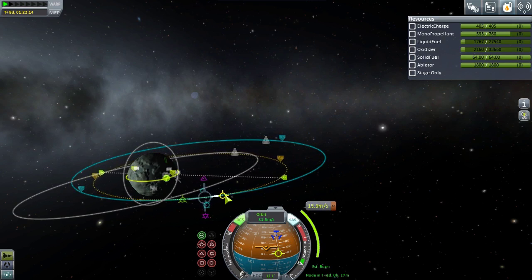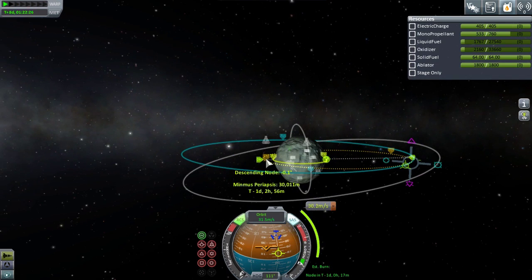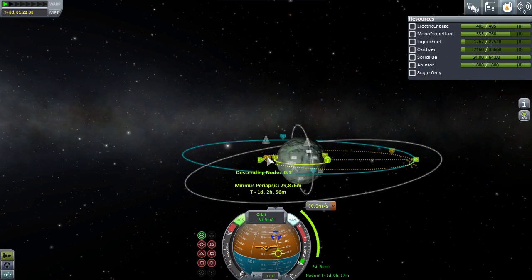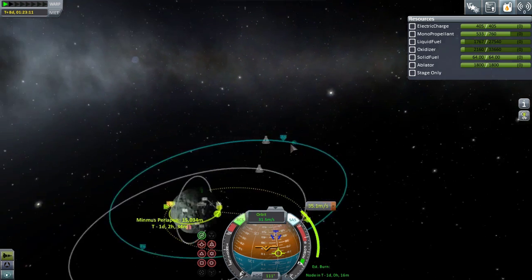Let's combine that with slowing down a bit. I'm gonna get our periapsis, let's say at 15 kilometers. There we go. Yeah. We went from a little above 15 to like 13.15. Now we do have an intercept showing up, but we're going to be in a really big orbit.